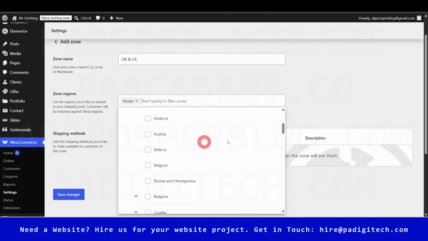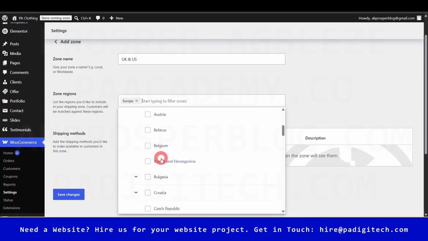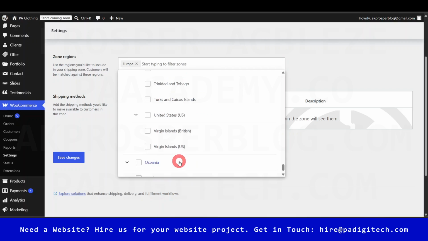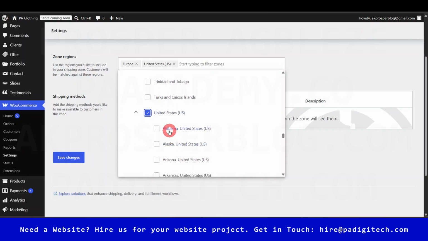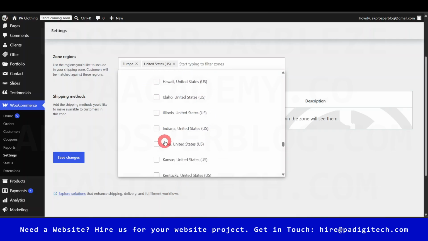Since I've selected Europe, it has covered all these countries that are showing up under Europe. And maybe I want to be specific with the country. I can still scroll down and select which particular country. I'm also going to look for that of US. Once I click on this drop down under North America and scroll down, I'll see United States. If I select it, that means I'm selecting the entire United States. But if I want to be more specific, maybe I want to pick some states, or maybe there are some states I don't want to pick, then I can go ahead and start to select them.